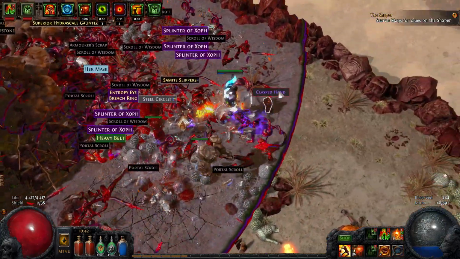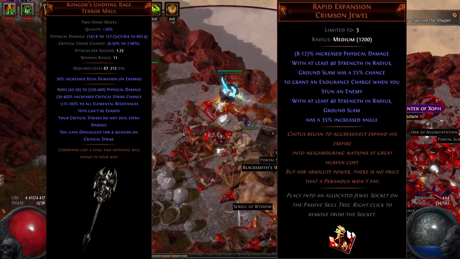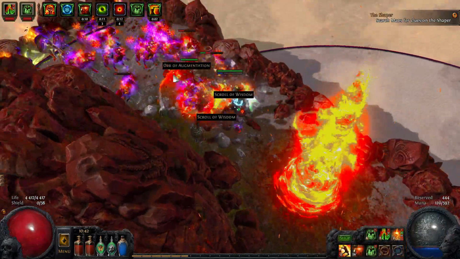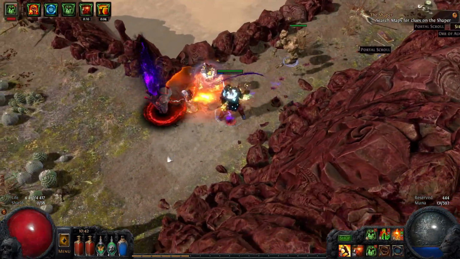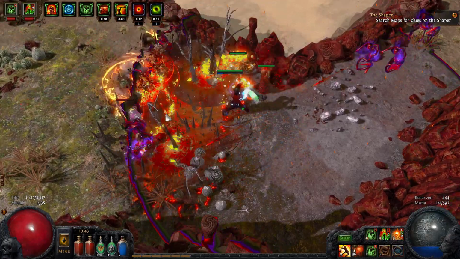I bought only 3 things: Kongor's Undying Rage and 2 rapid expansion jewels. Oh, and Meginord's belt. So overall price was like 50 hairs, which is nothing. By the way, none of these are required. You can just use whatever you find. But you will need a high damage weapon and rings and amulet with high flat physical damage.